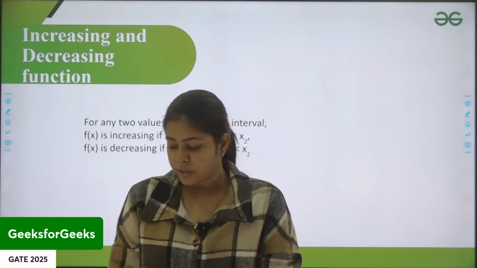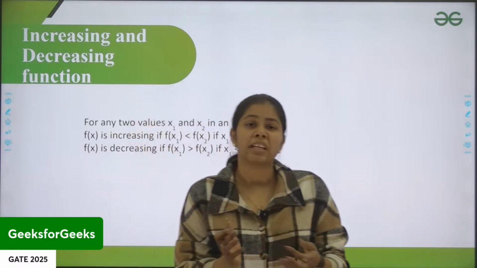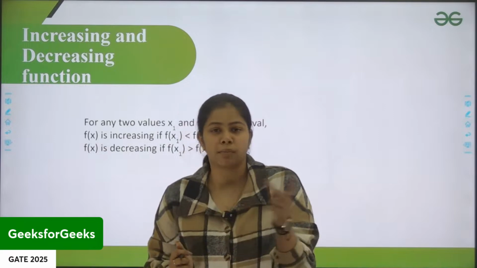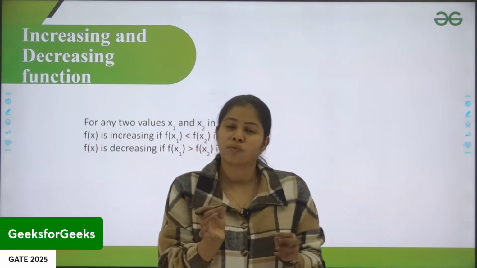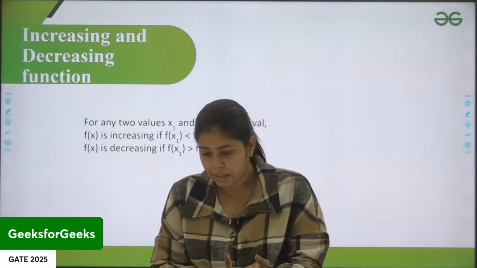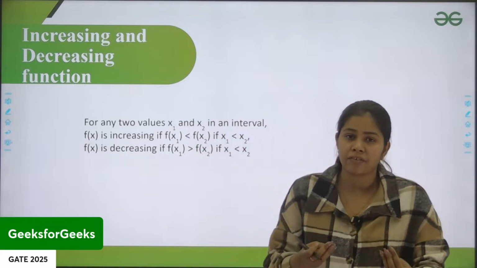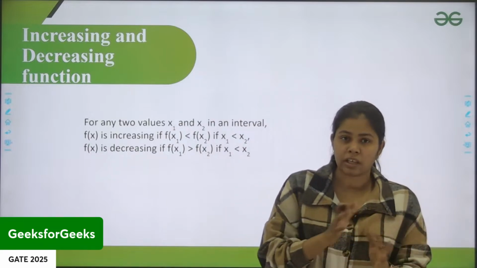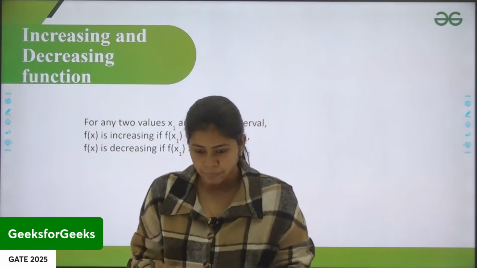In today's session we are going to discuss increasing and decreasing functions and maxima and minima, because it is important to understand how to find the minimum value of a function. I told you previously as well, and let me tell you once again why minimizing a function is important for machine learning.